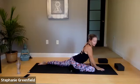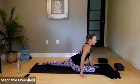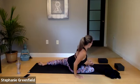Start to walk your hands back up. If you're on your back, uncross and rock yourself back up to a seat. And we're going to bring that left leg in front and come into either a double pigeon, crossing the left ankle on top of the right knee, trying to stack the shins. So this is the most intense variation.